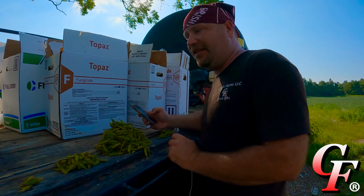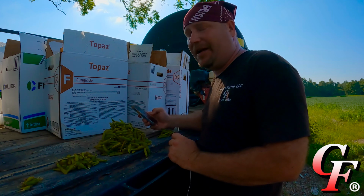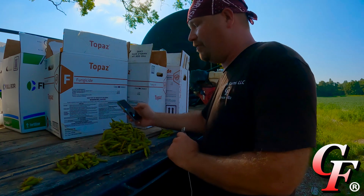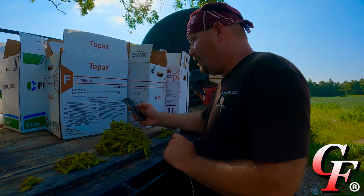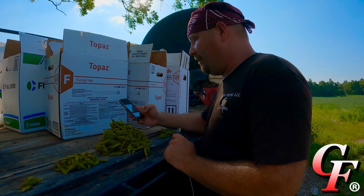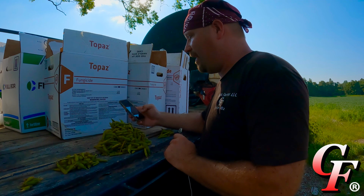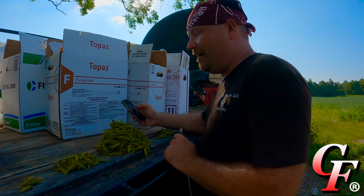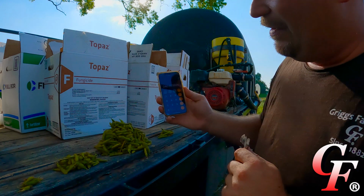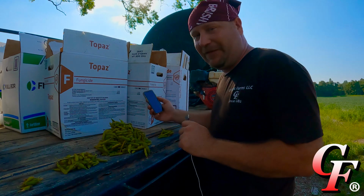That's a little bit on the small size for soybeans. I fully expect these, if we get another rain or so, to be 2,600 seeds per pound, but we'll just use 3,000 seeds per pound. Divided by 3,000, that gives us basically 14,455 pounds per acre, and there's 60 pounds in a bushel, so divide that by 60. 241 bushels per acre on soybeans is what this figures out to.